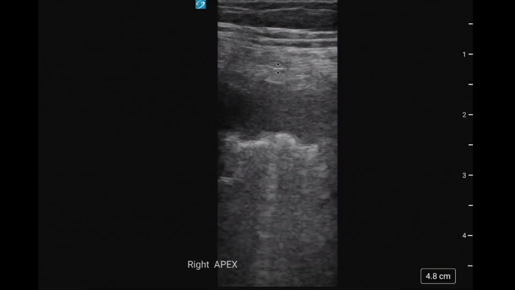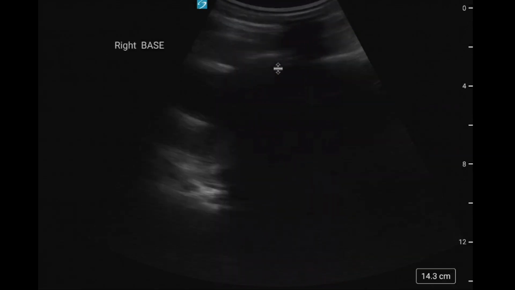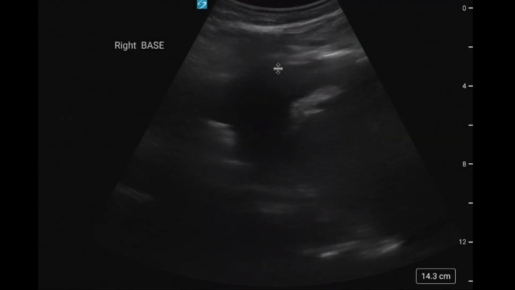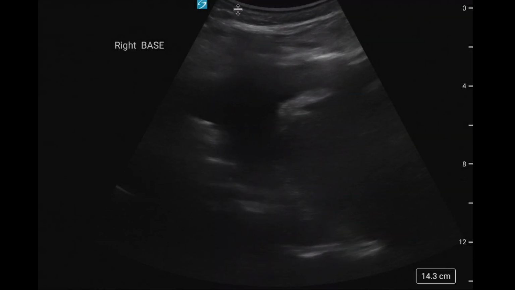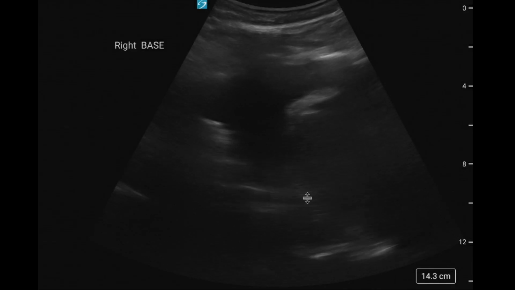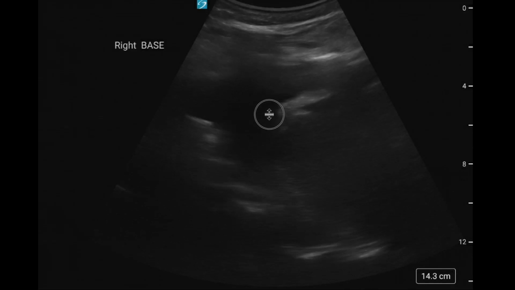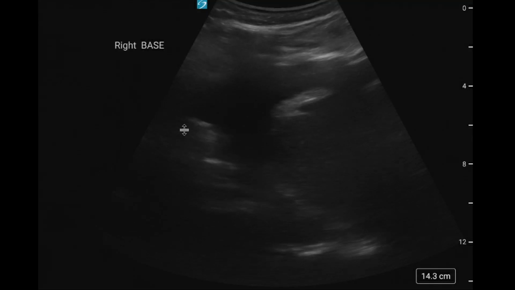It's just going to be another one of the right apex, and then the right base we're going to look at as well. So now we have the curvilinear probe at the base, just a little bit superior to where we would typically do a FAST exam. It's a little bit hazy in this image, but here is the diaphragm, right? So then there's a large pleural effusion there, or at least the pleural effusion is there. Right. So this is up towards the head and down the feet.